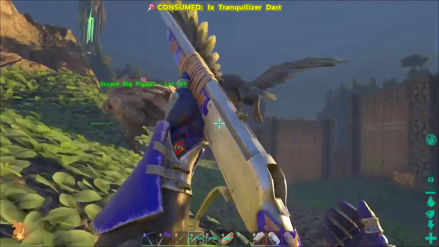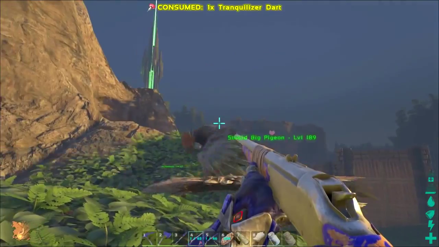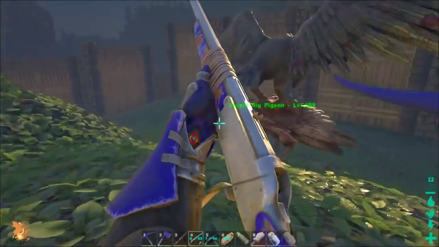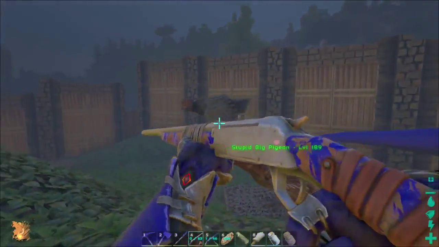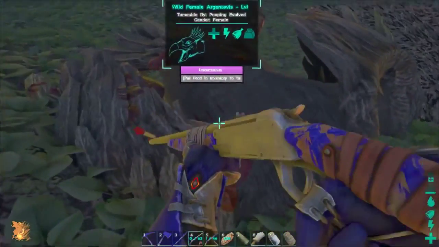Pew! I don't think there's any way I can really headshot him every time. We'll try one more headshot here. Pew pew! Come on, man. You've got to be hurt. These darts are like the most amazing thing ever. Pew, pew. Yes, we've got him down. Nailed an ace that can't be stopped.